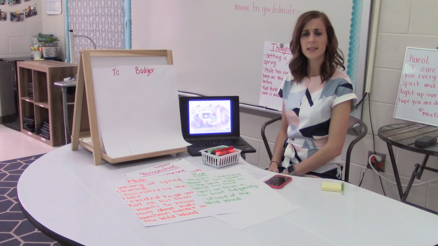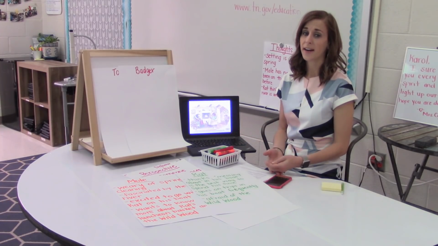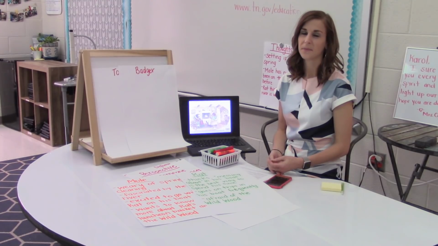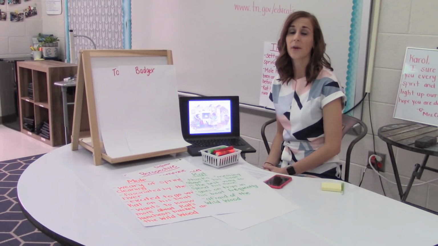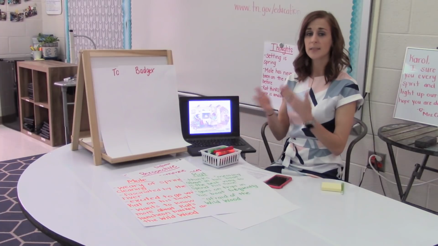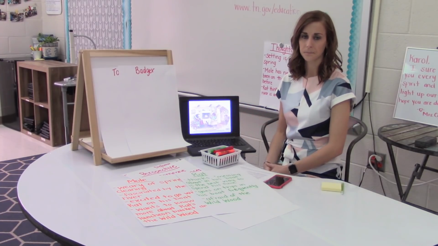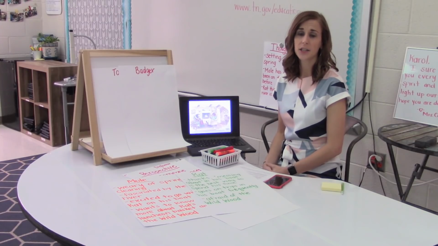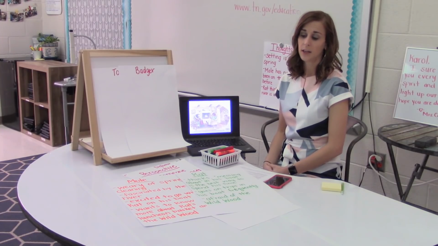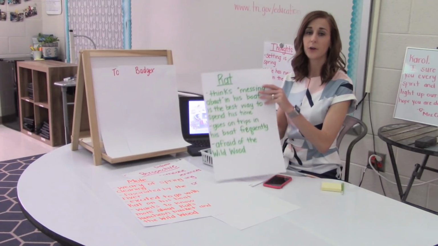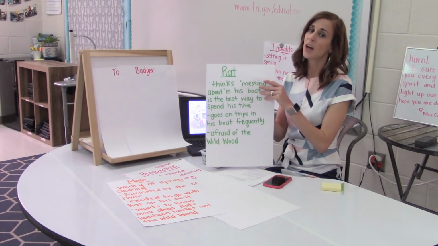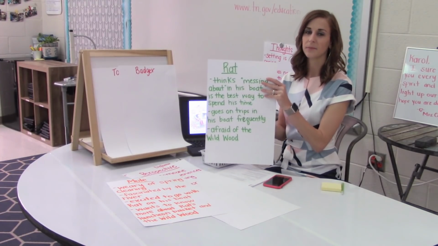Do we learn this through dialogue or narration? We learned this through narration in this section. The characters were not speaking aloud, but the narrator was telling us this part of the story. Think about the actions of Rat in this section. Jot some additional thoughts on your paper. Pause the video if you need more time to think.